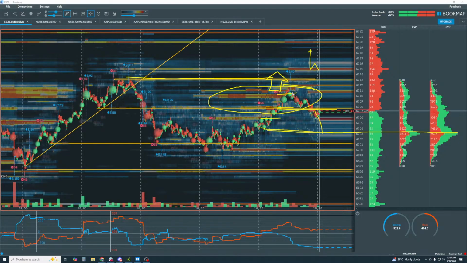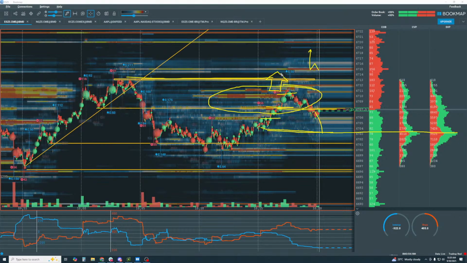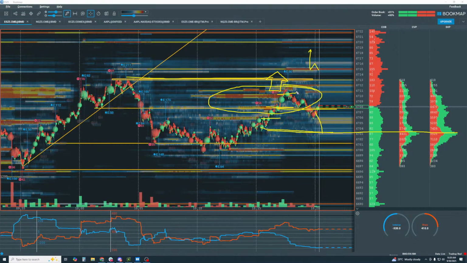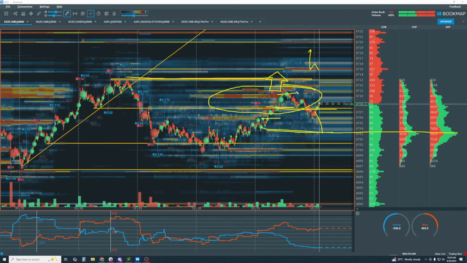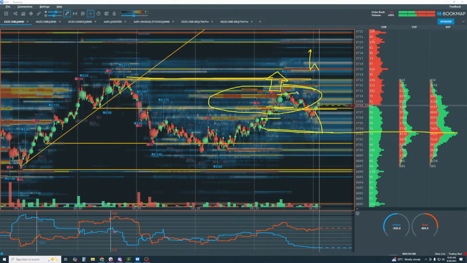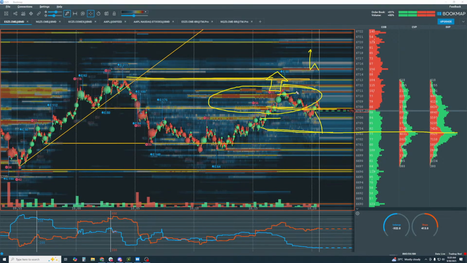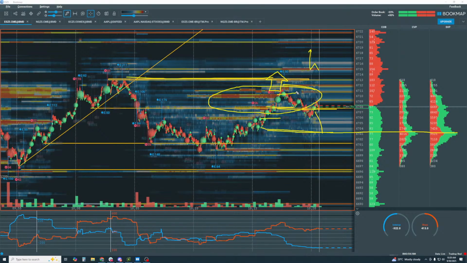But the thing that we want to avoid, and we found from the pilot program, is taking these kind of not so good setups. It sounds really simple, and we always hear about that, but if we don't have a great setup, well, then why do you want to throw money at it? Because you want to trade? Then if you want to do that, then go ahead and trade, right? But if you want to trade and win, then this is something different.